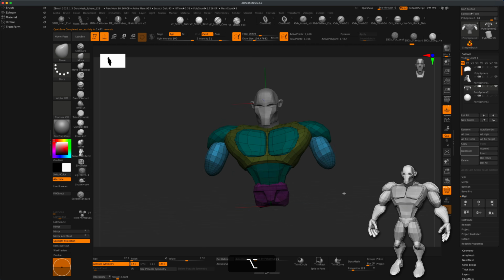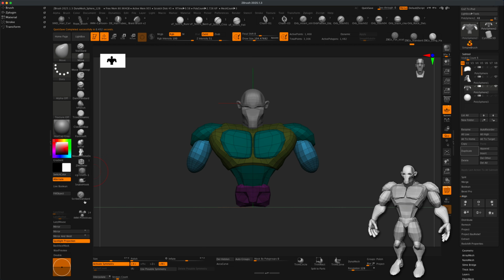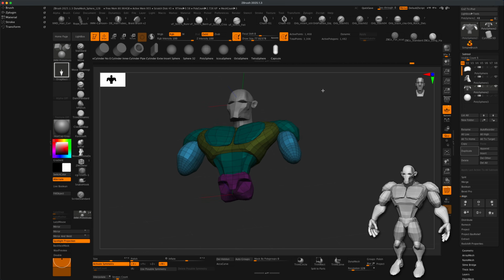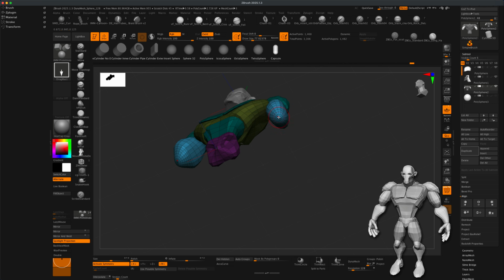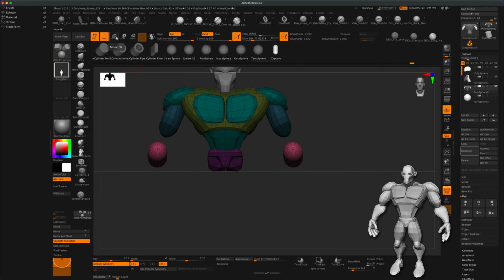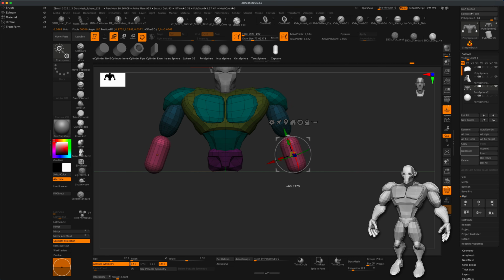Next, I am going to insert a couple more of these for our forearms. So I'm going to go back into my primitives, grab my capsule. Let me just come right here and drag this out. I guess something like that is fine. Go to my move, and let me change my pivot, and start rotating it a little bit better. I'm going to move this up. And if I wanted to, I can make it a little bit longer, but it's getting somewhat weird.